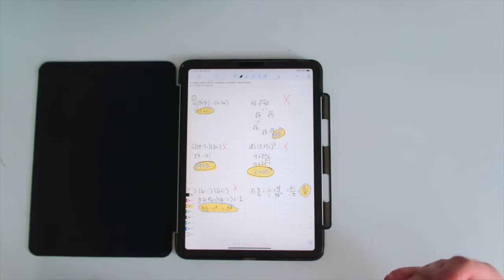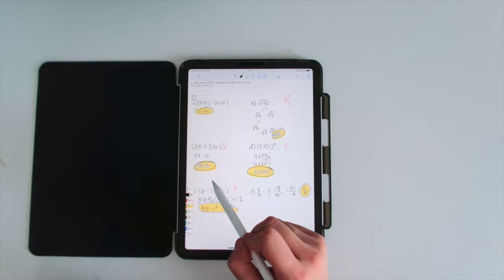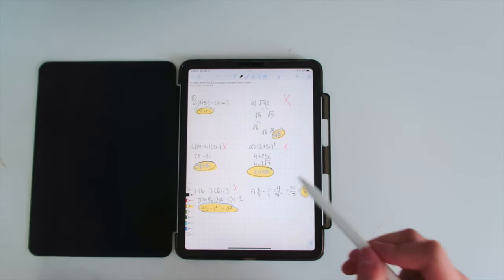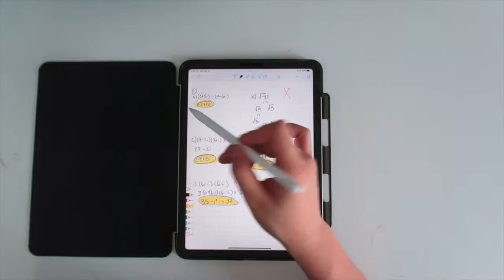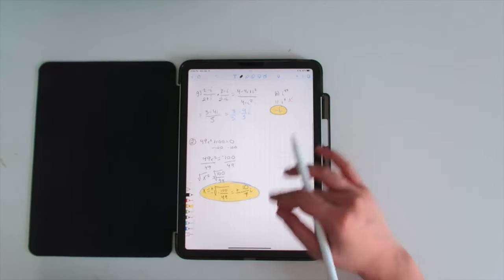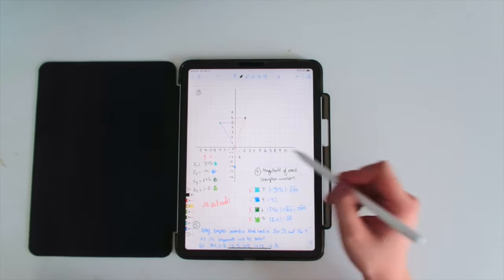When I'm just looking at this right away, I can tell that these are all answers. So the blue pen means that that's the answer I'm supposed to get, but I didn't end up coming to that conclusion myself. The red means wrong, and the green obviously means correct. Scrolling down a bit. Here, I love Notability because, same as GoodNotes, you can hold down and it'll make a straight line for you. So it's really helpful with graphs and things like this.